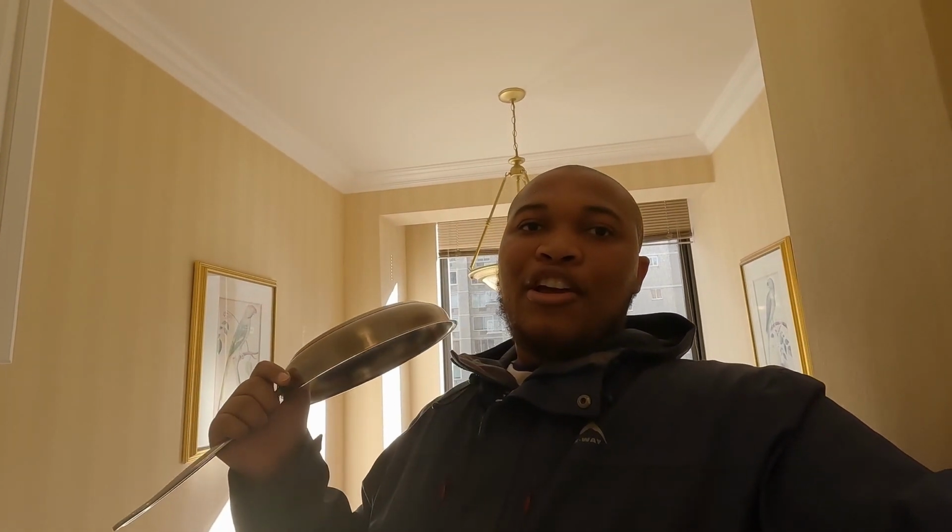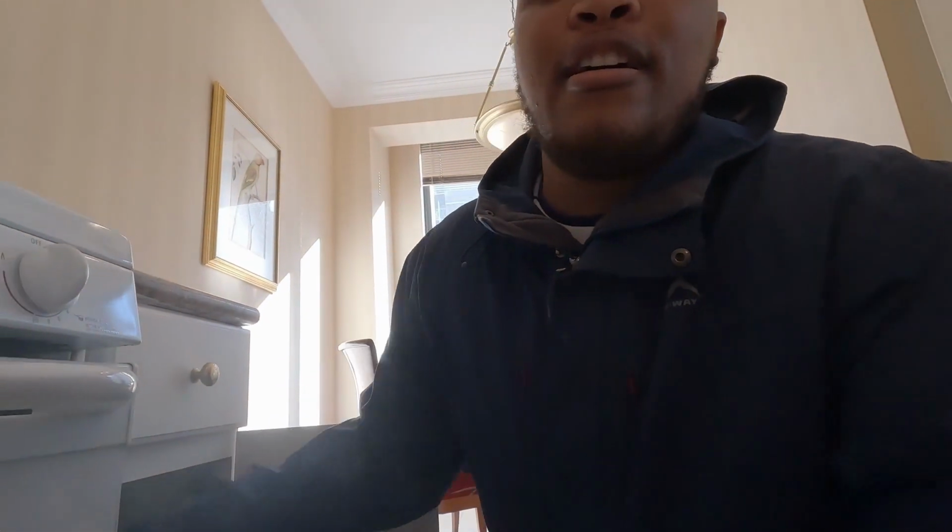They're not so they stick. Like I struggled the first few times that I was here to actually make an egg without getting it stuck all over here. Something else that I would note about these pots and pans is the way that they seem to smoke up very quickly. So we've got a fire alarm. Oh my gosh, that fire alarm in me.